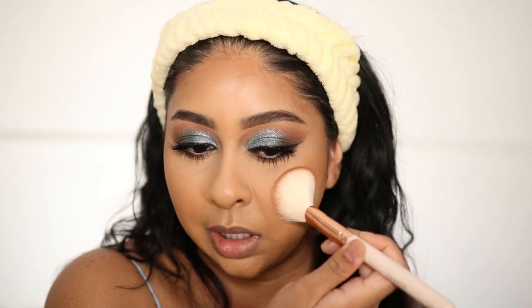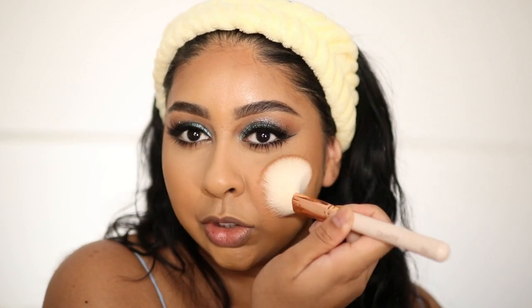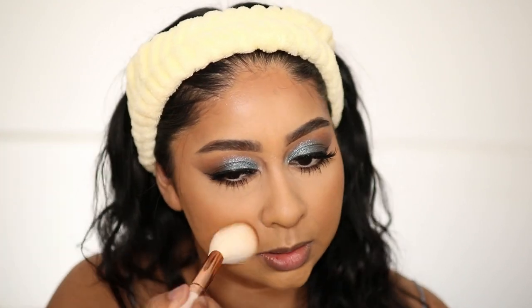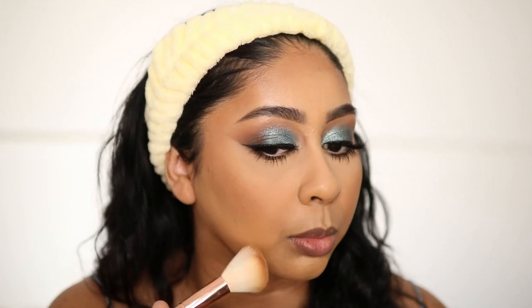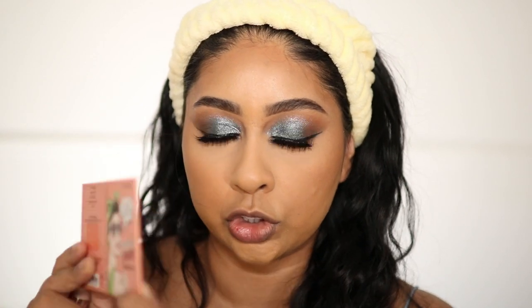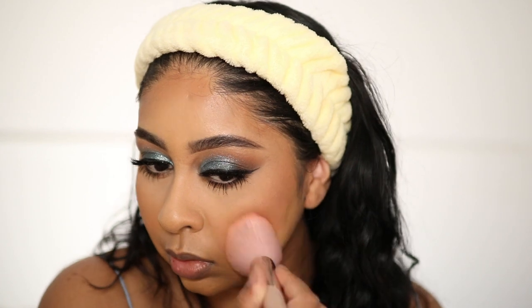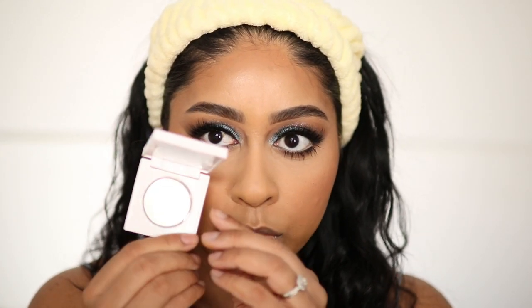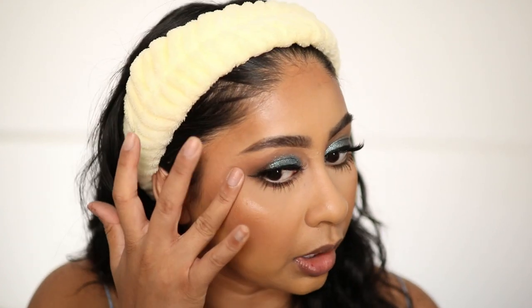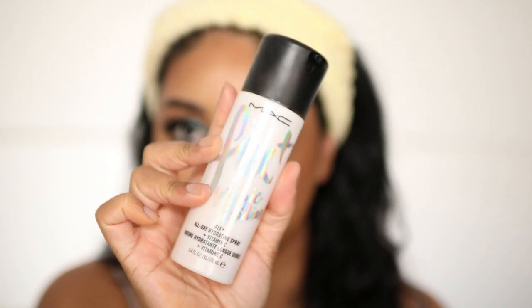Something I learned from Tammy — Makeup by Tammy, she's so good — is to tap in your bronzer and blushes rather than sweep; it diffuses so much nicer. I'm going to go in with this Treat Me Sweet powder blush by Miss Lynn — it's like a peach. Then there's this cream highlighter — I'm going to use it on my skin. I love highlights that just melt into the skin. It's slightly stickier than I'm used to but gives a nice, subtle glow. Then I'm setting everything with my MAC Fix Plus Vitamin C spray.